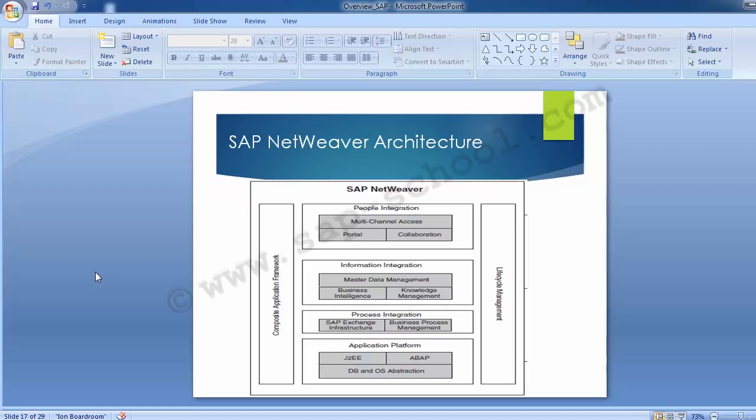It has functions such as collaboration room, team message, team calendar, team assignment, and so on. So this is how people integration works.